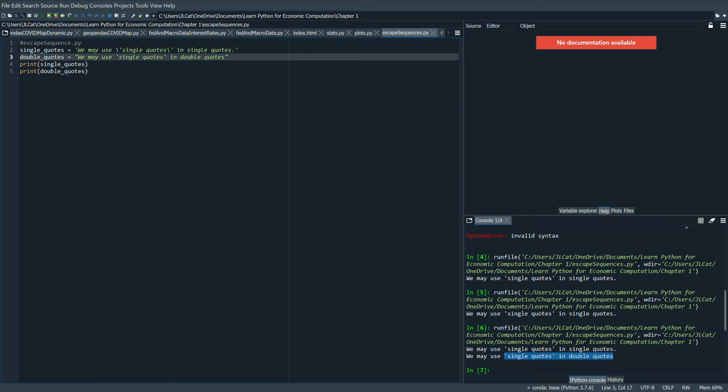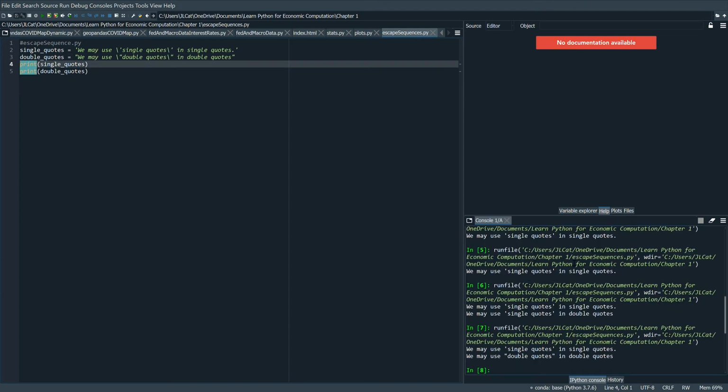Only if you're using single quotes and single quotes, because to close the double quote, we just need another double quote. Right? To close the single quote, if we put another single quote, then we have to tell the computer not to close. Right? And it'll work inversely too. If you use double quotes and single quotes, you're going to get a similar result. But let's change this back to what's in the example. Let's use double quotes now. We may use double quotes and double quotes, and this time we're going to get a similar outcome here.